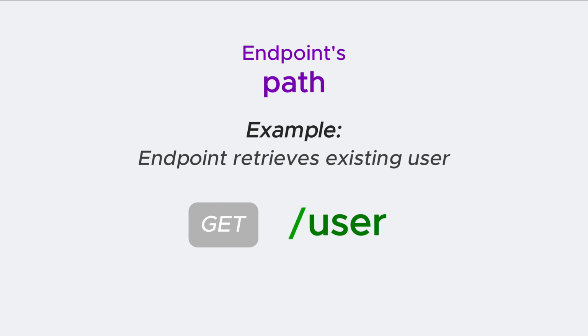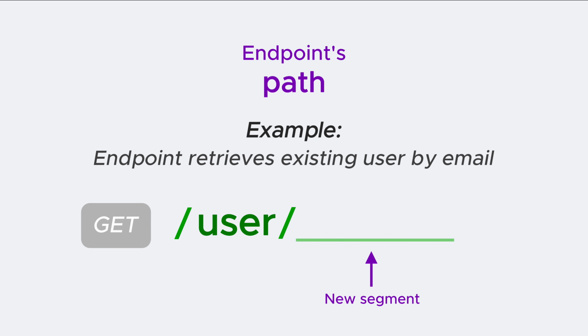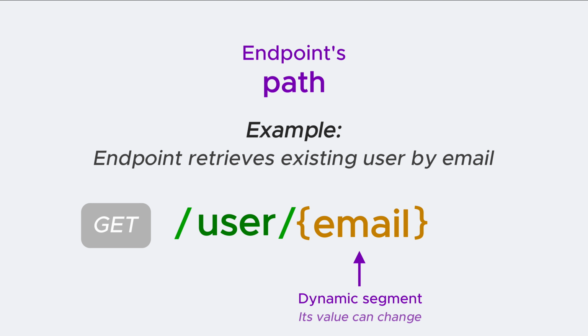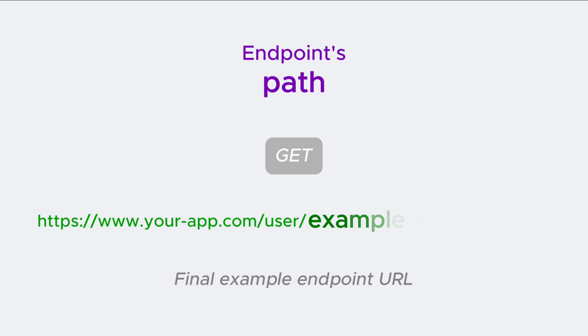But you can also embed path parameters in your path's value. You do this by creating a new path segment, which is a section of the path that starts and ends with the slash character. Then, add a keyword between curly brackets, for example, {email}. This means that this segment of the path value is dynamic. So we could retrieve a user by its email. Then, regardless of whether this endpoint is called from the internet as user/example@email.com or user/someotheremail.com, it will still be routed to the correct endpoint.